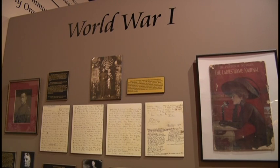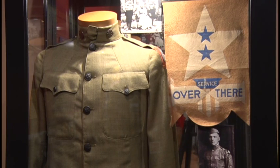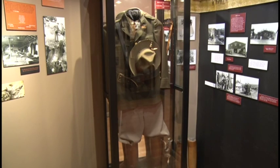And of course, you also have a World War I part of the museum as well. Are there any things in that particular part of the museum that you really like to tell the tourists about? We just featured World War I in our traveling exhibit, our non-permanent collection. And I really like the artifact that is trench art. These soldiers would sit for hours and hours on end, and they would take shells that would fall from the explosions and turn them into art or cups or mugs. And we actually have one of those, so that's pretty cool.